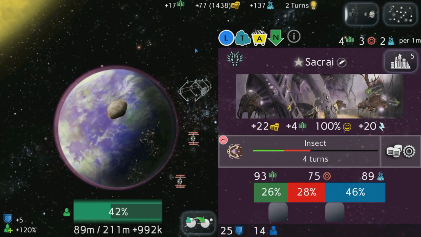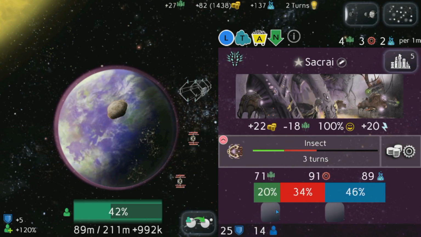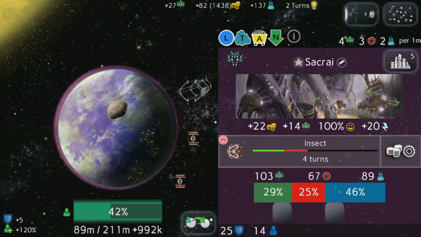By the way, if you boost up your food a lot, you'll actually get more money from it. So there is actually a benefit to getting lots of food if you want it for your systems. There we go. Let's put it right there. That'll give us a nice little boost in money as well as get us some food.